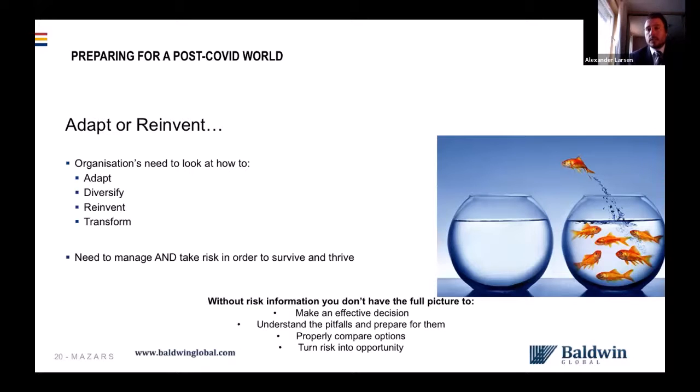If you've got two business plans that you're proposing, how are you going to see which one is the best one if you haven't considered the risks? And how are you going to turn risk into opportunity? Like the goldfish there jumping out of that little bowl into another bowl, needs to understand what's ahead of him before he can actually do that.